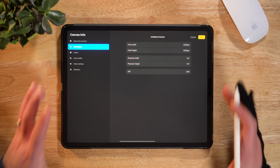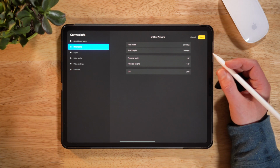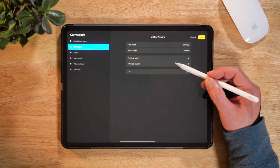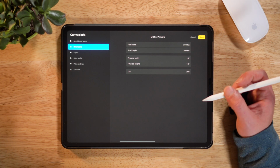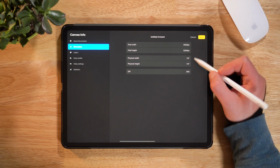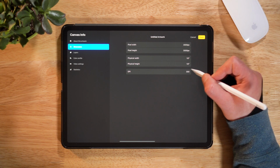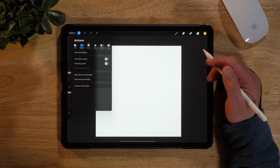All right, guys, let's go ahead and jump into the video today. For this tutorial, I'm using the new 2020 iPad Pro. This is a Gen 4 model along with the Gen 2 Apple Pencil. The app is Procreate. And for this cute little kawaii cookie that you saw in the intro, we're going to use a 3000 by 3000 pixel canvas size at 300 DPI. So I've got that all set up and ready to go.